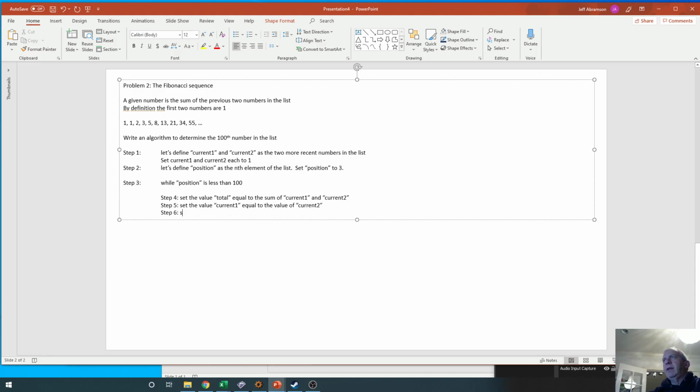Step 6, set the value current 2 equal to the value of total. Okay, so what I did here is I summed up my 2 numbers in my 2 current positions. So I figured out what the next value was. And then I basically moved 1 position over in the list, right? So I shifted things to the left. And then step 7 is increment the value position.